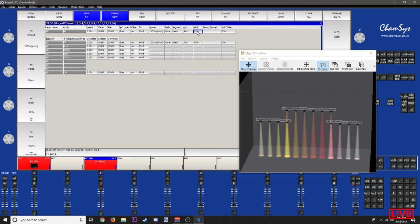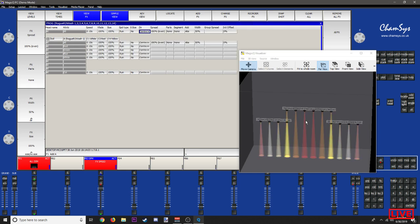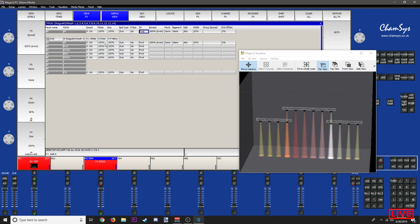Excuse me. I don't know exactly what all this stuff does. I just play with it and then it works. And so anyway, you could also change the direction again. Center in, center out, and see, changing these directions can make these effects completely different, which is really important.